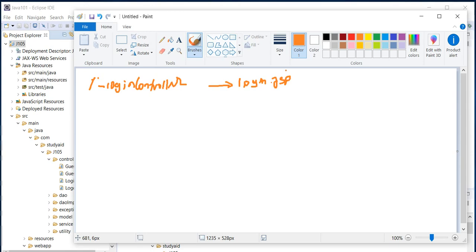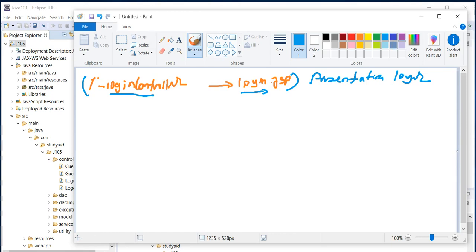So what does it mean? We are already familiar with the MVC architecture, model view controller, where we have a controller, and in this case the controller is this one. Whenever the controller is invoked from the server side, it renders to this JSP page. Both of these are part of our presentation layer. So the presentation layer consists of the controller and the JSP page.